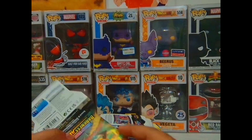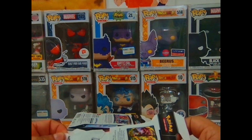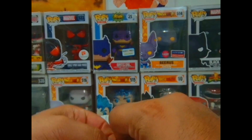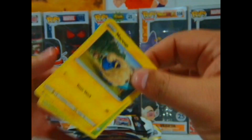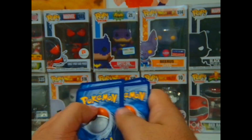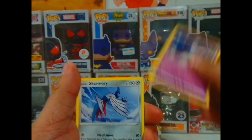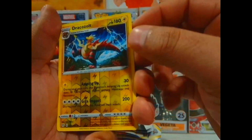I'm using this app called Collector because I wanted a way to keep track of all my cards, and I tried a couple different ones. Collector's pretty cool because it tells you what the market price for the card is, lets you detail how many of that specific card you have, and keeps track of how much your deck's hypothetically worth. I'm finding out that I thought the normal holos were more expensive, but at least according to Collector, the reverse holos are worth a little bit more. So that's good to know.